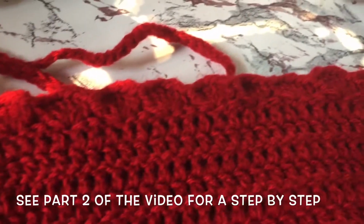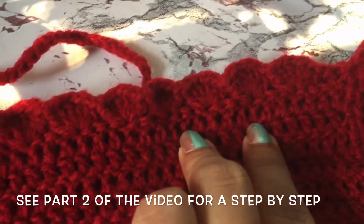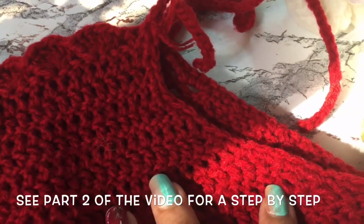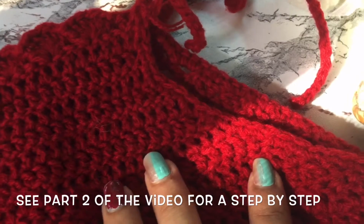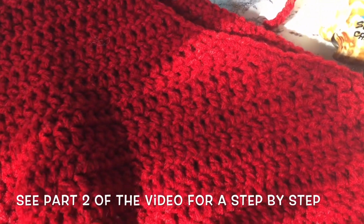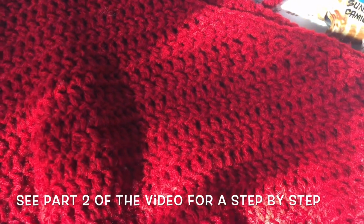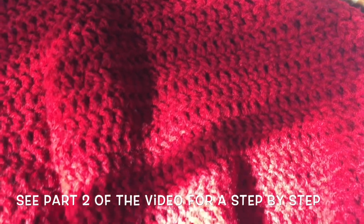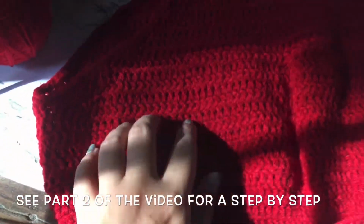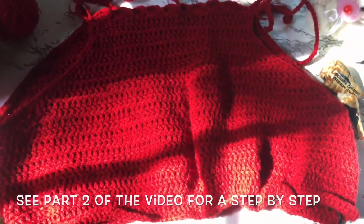If you still don't know how to do basic stitches, or you want to review how to create basic stitches and you want to make this top, see part 2 of this video. In that video, you will see how I did each and every stitch that I have used to create this top.